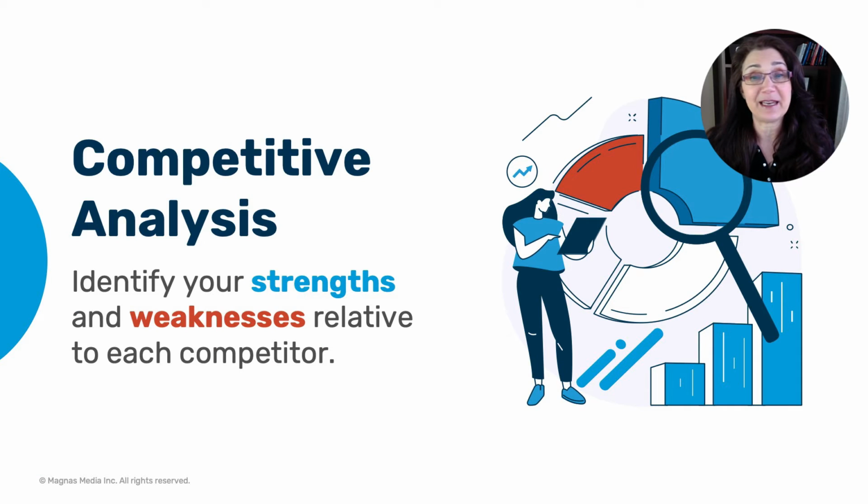So in order to communicate your competitive advantage, you'll need to know your competition, and that's why you'll need to do a competitive analysis. Really, the objective of the analysis is to help you identify your strengths and your weaknesses compared to others on the market who are offering a similar solution, and that's what many people call your competitors. One of the fastest ways to start is to do a quick search and find out who is offering a similar product and service in your area.